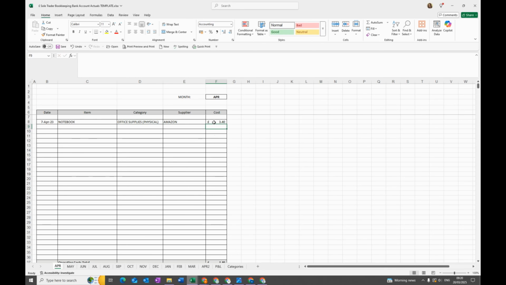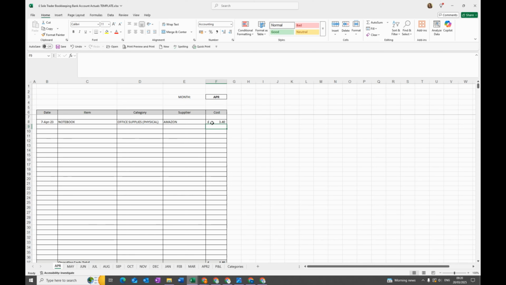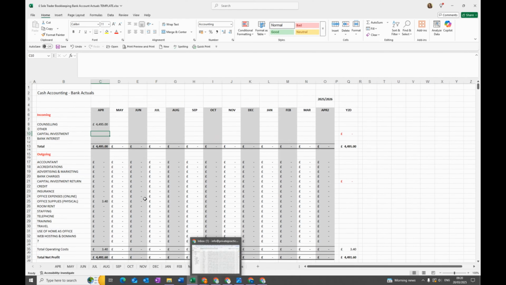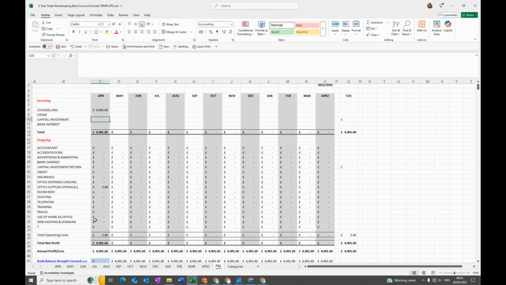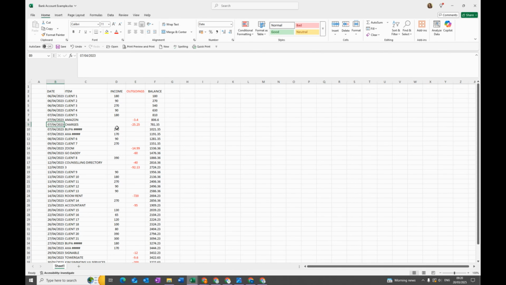Now, important here is to note that even though this is a minus figure, when you put it on the spreadsheet, you want to put it as a positive figure. We want all of the figures that we're putting onto the spreadsheet to be positive, because then, as you can see, £3.40 is going to go here, and then it's going to take away from 4495. You can see the sum here, 4495 minus however much my total operating costs were, which currently are £3.40. So we want to change it from a negative number into a positive number. And then I'm just going to go ahead and enter the rest of the information here.